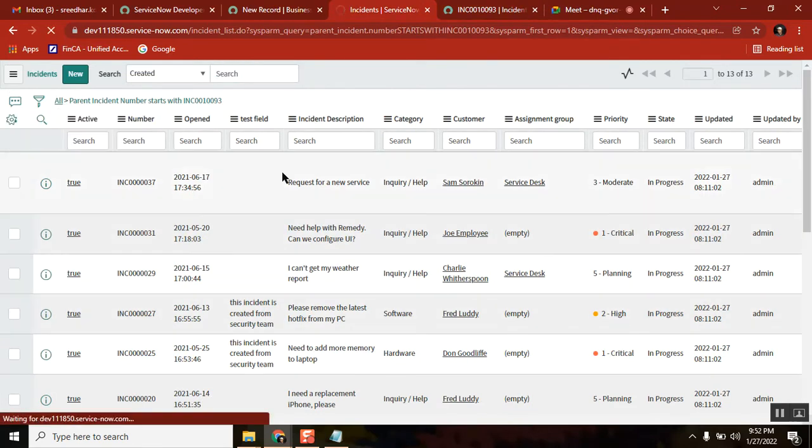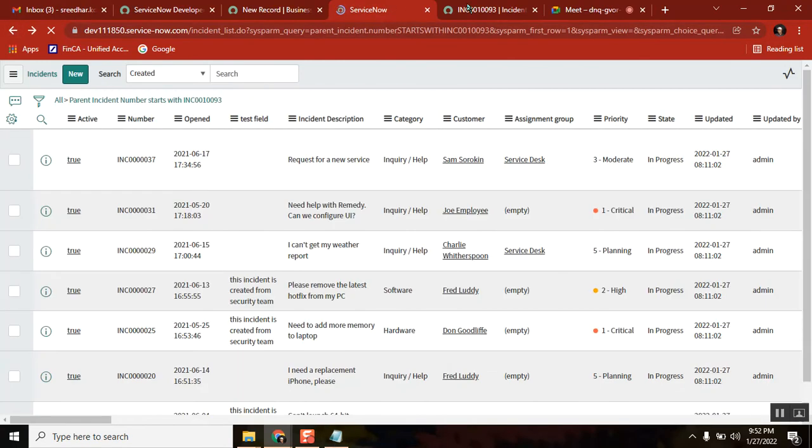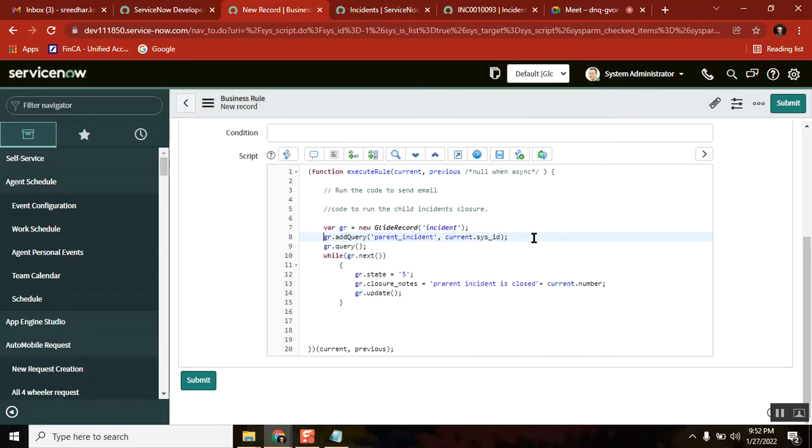You are taking all the incidents, and first you are applying one filter. The filter is parent number equal to this one. Here you will get how many records for our example? 13 records you will get. So applying this filter you will query the database.